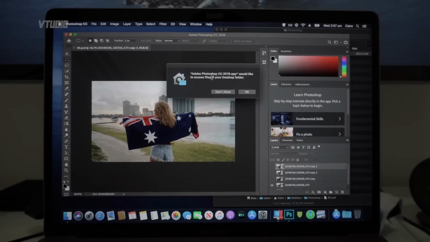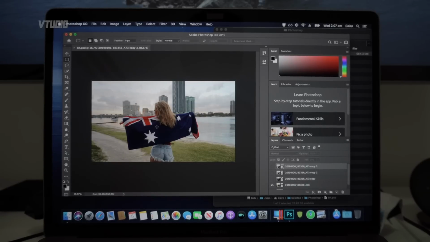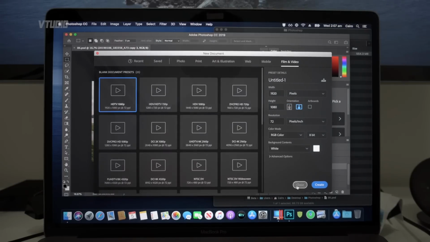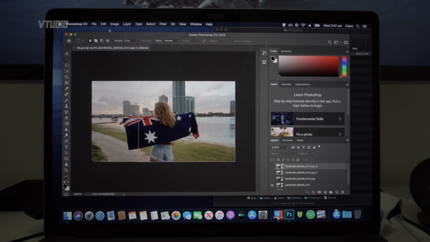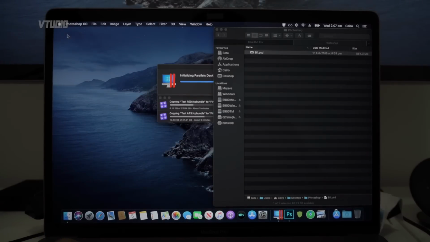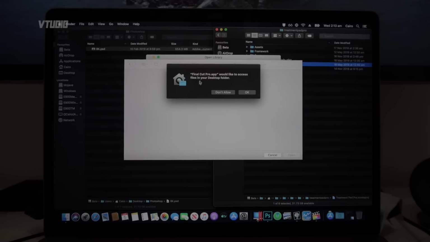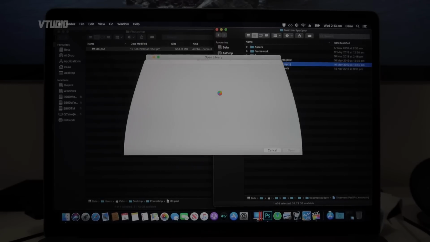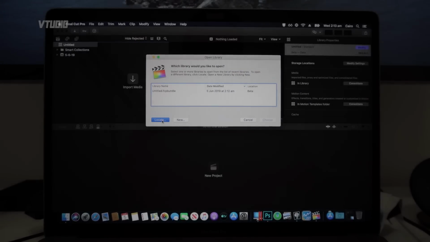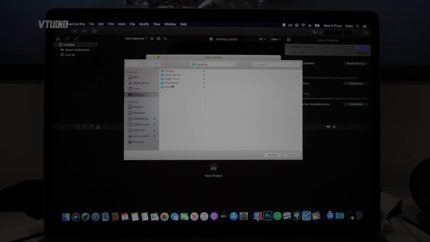So interestingly, when you launch Photoshop now, it needs to ask for permission to access files on your desktop folder. I think this is a really good feature to have. So if you don't allow it, it'll still launch the file. I'm not sure what happened there, but you can deny access to Photoshop from scanning your hard drive in the background. That's a cool feature. Final Cut Pro would like to access your desktop. Don't allow. Again, you can still access it even when you hit deny. That is interesting.